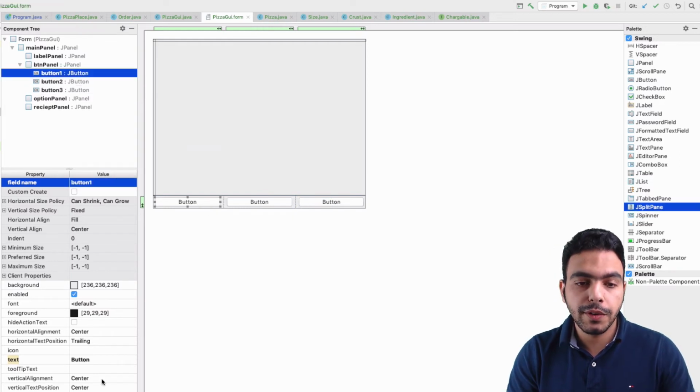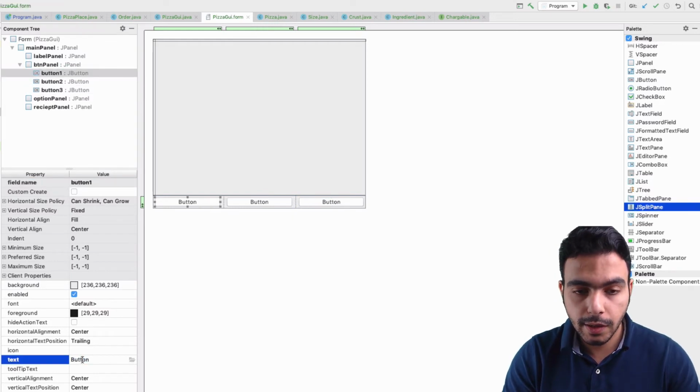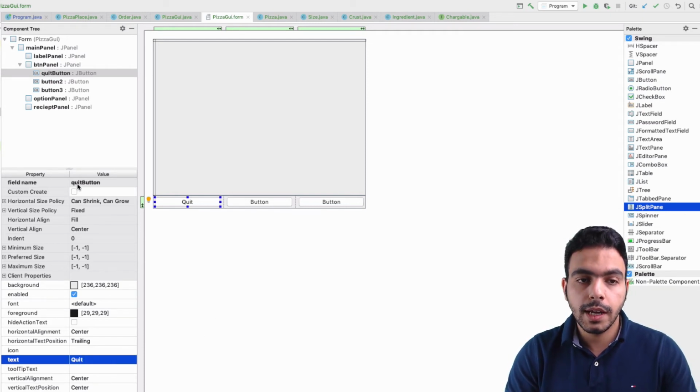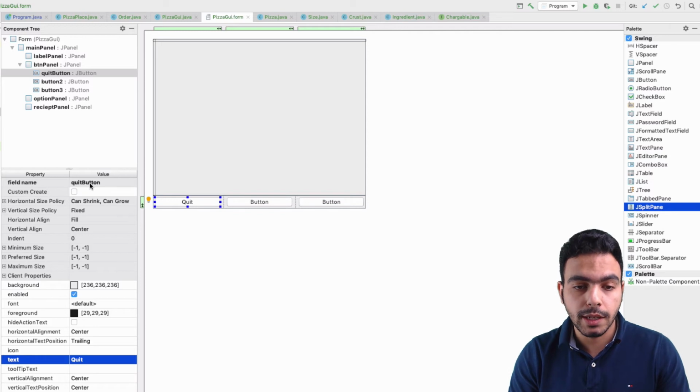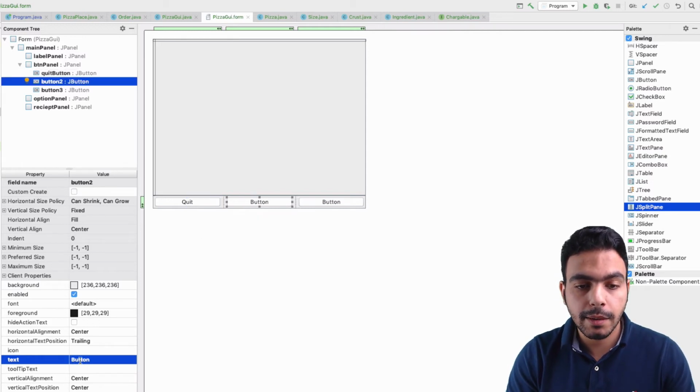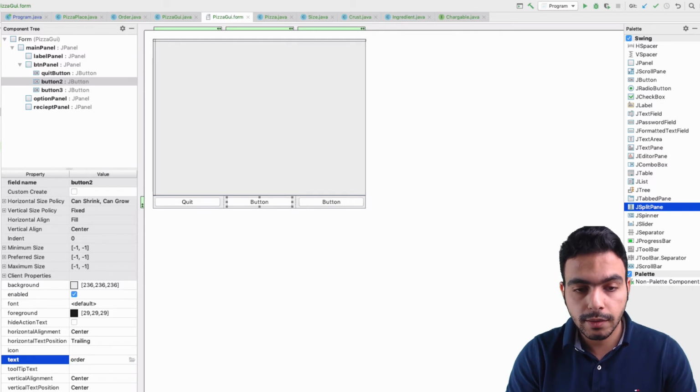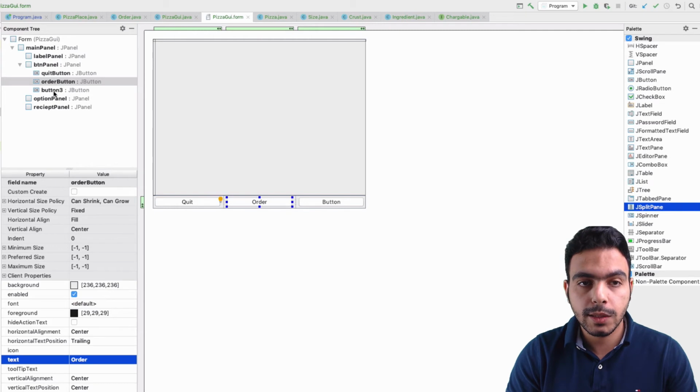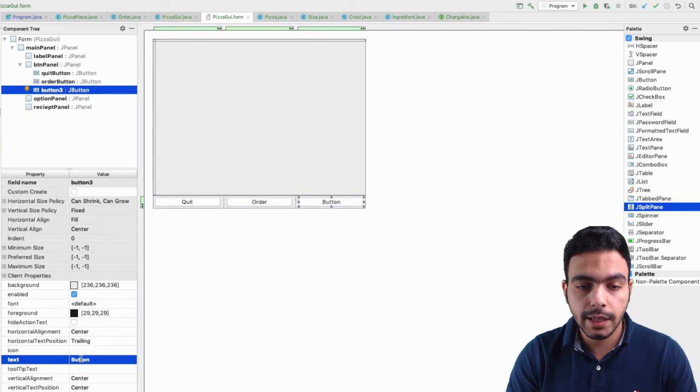So I'm gonna go to my first button, and this is my quit button. It will update the field name for you, which is a great thing I found here. My second button is gonna be my order button, and the last will be my clear.